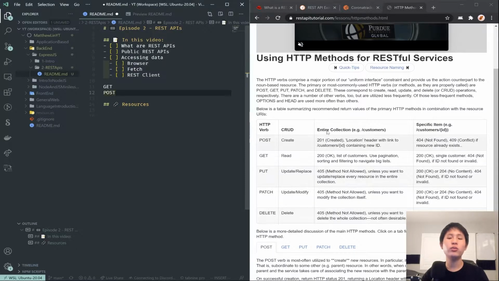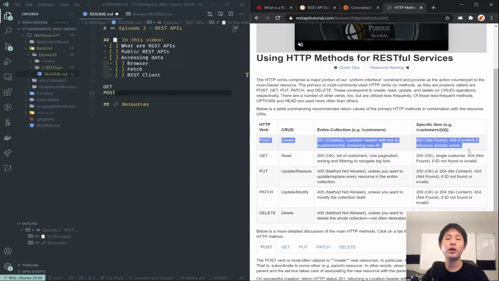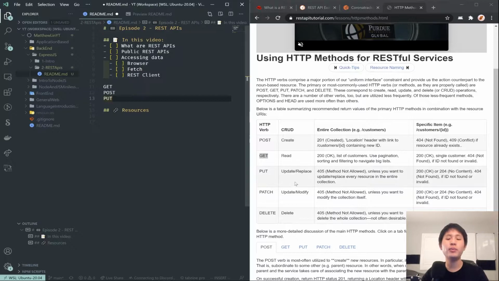So to most APIs, you can do POST requests, which is you are creating something. So for example, if you have a profile on Facebook, some code might make a POST request to Facebook to create your profile. Now, when you do a GET request, you are reading data. So if you are talking to a weather service and your code needs to get the weather data, it'll create a GET request. A PUT request is an update/replace.